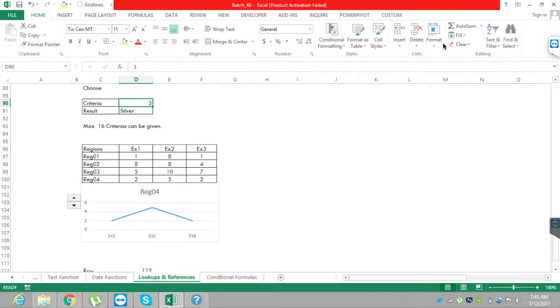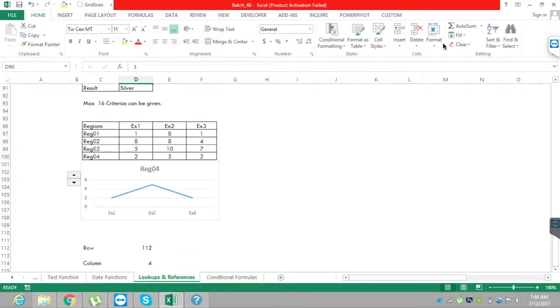So by using the CHOOSE function and other functions, we can make use of this kind of dynamic chart. It's like a drop down. No, this is not a drop down, this is a spin button. We'll see how to prepare this kind of chart while working with charts.